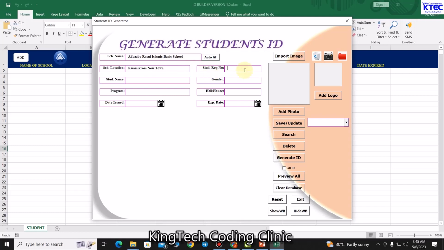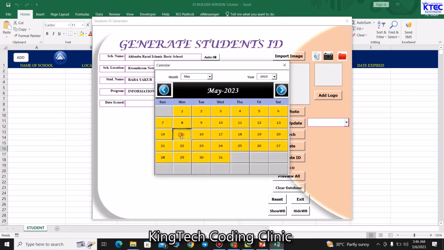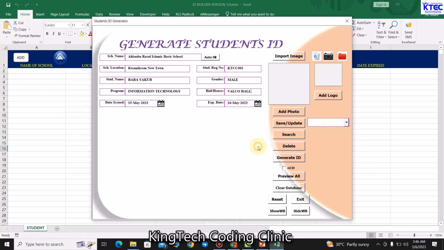Now the student ID or registered number, so let me just give it KTCC 001, and then the student's name, let me name it Baba Yakob. Okay, and then the gender is male. Just enter that. Then the program, let's say it's doing information technology. Okay, then the house, let's say Valco Hall. Then the date issued, you choose your date issued, and then the expiry date, you choose your expiry date.